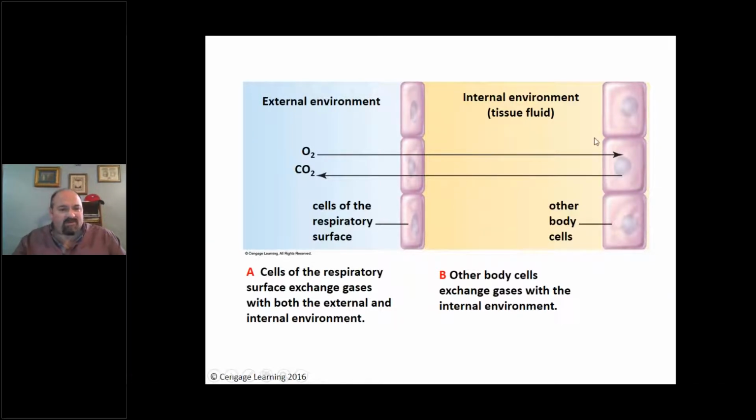I'm sorry, I don't want to confuse you all. This is in the lungs, the alveoli. We're having this movement of these gases through the cells and into the blood. It's important to know that the blood is going to be the vehicle to transport these gases, whether they be oxygen or CO2, taking oxygen to the cells and then removing CO2, which will then go to the external environment. It's a little bit of a tricky image. I'm sorry if it confuses you, I apologize.